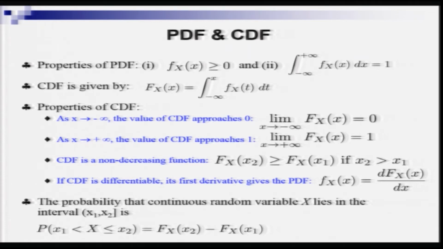So, in that case the probability of x taking a value between x1 and x2 is basically the difference between two CDF values. The first CDF number is going to be calculated at the highest value, which is x2. So, F of x2, and then F of x1 needs to be calculated as well, and then you need to subtract F of x1 from F of x2.